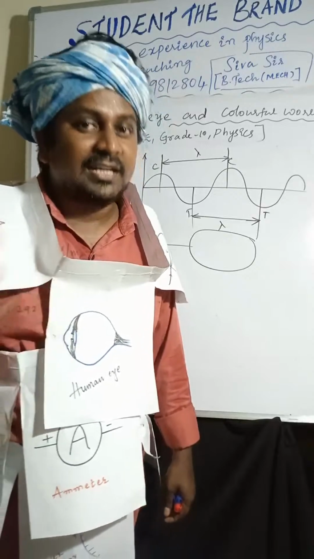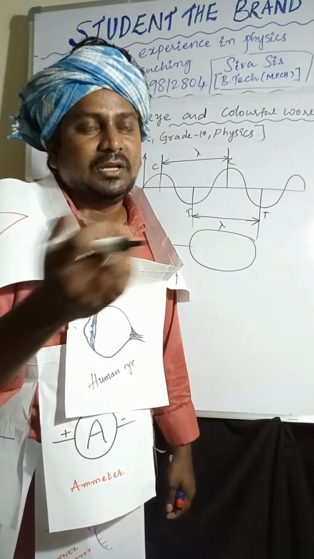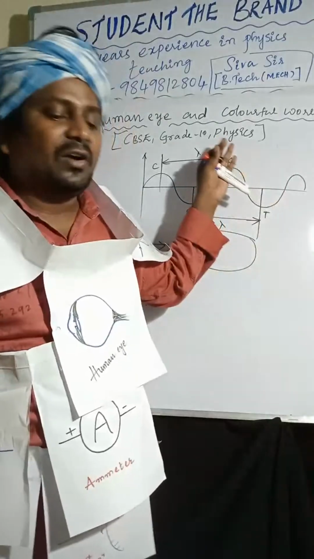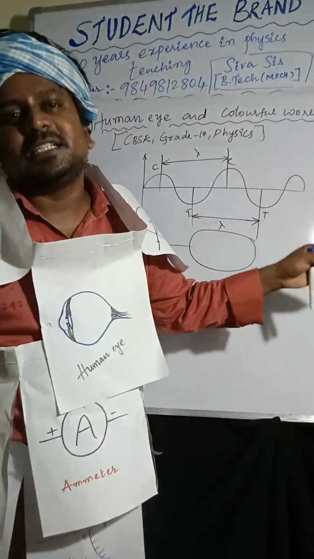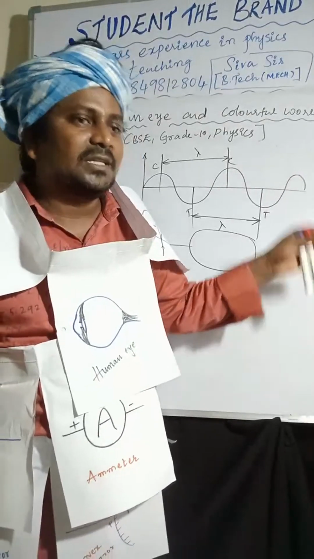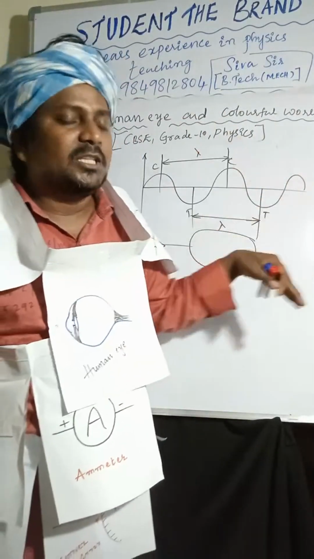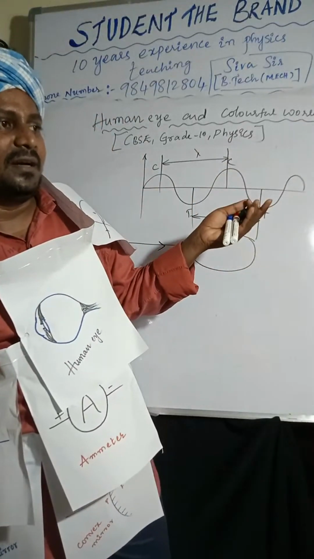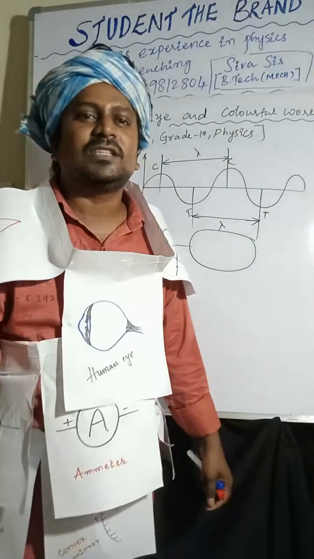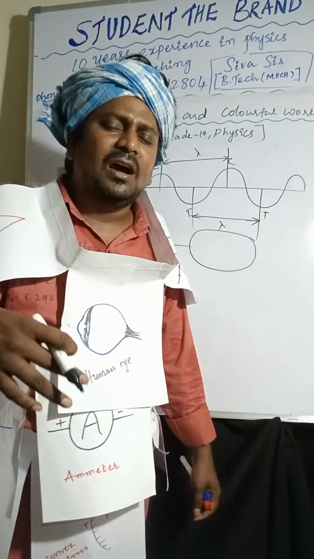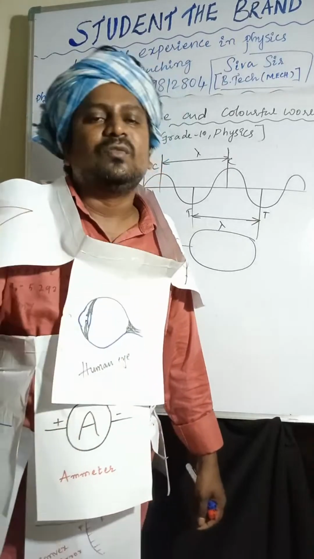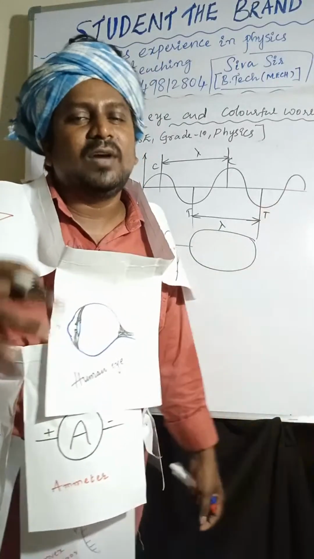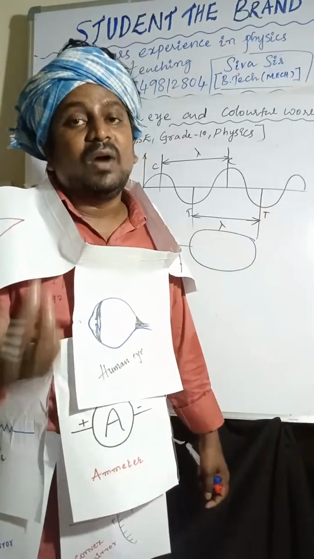Related to positions, normally stars twinkle, and this is also atmospheric refraction. The star is at a far distance, so atmospheric refraction keeps taking place. The star's position does not change because of the atmospheric refraction, but we can see the star twinkling. Planets are different: they are extended sources, so one place will be bright, another place dark, and the entire effect is nullified. That is about why stars twinkle and why planets do not.